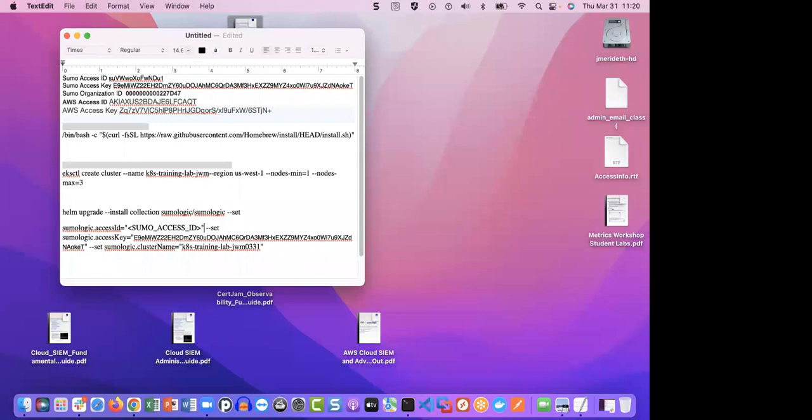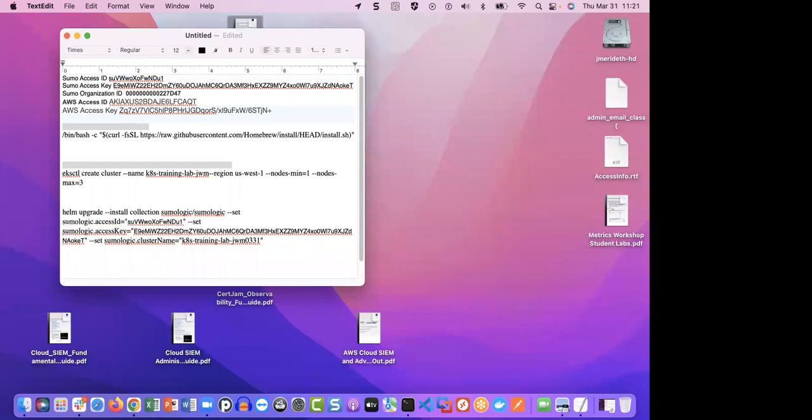And I want my access ID here, my Sumo access ID. So basically what I'm telling it is, I want you to take this information and add it into my Sumo account. I want you to add these collectors and all that fun stuff. So let me copy this, paste it right there, and flatten this thing out so I get rid of any carriage returns, line feeds, stuff like that.